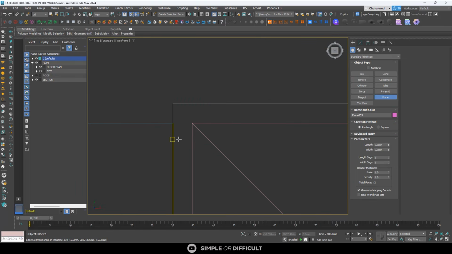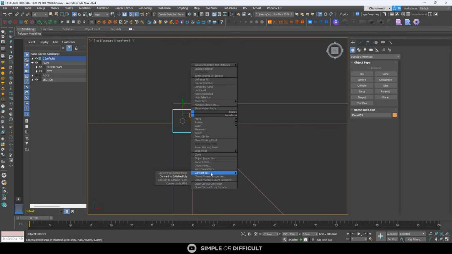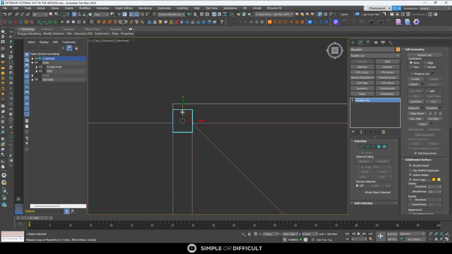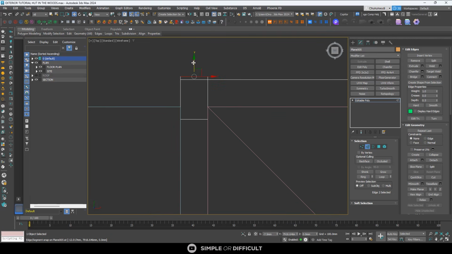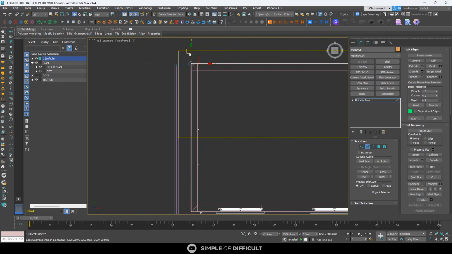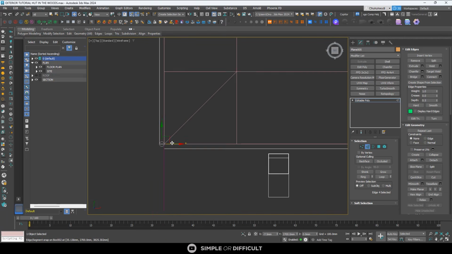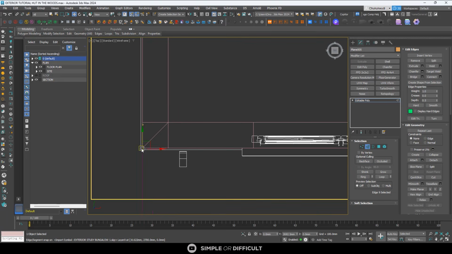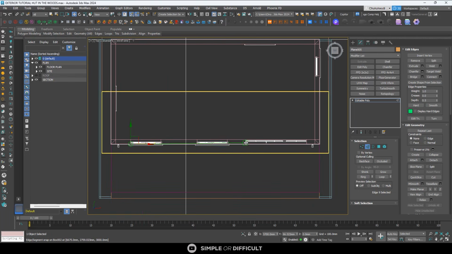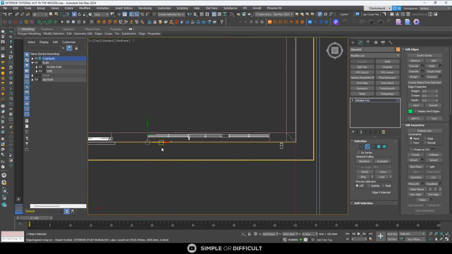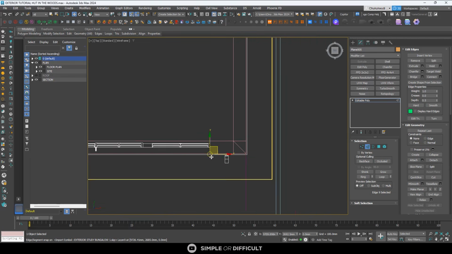Hold on a minute. Okay. Right click. Editable poly. So the same thing, I am going to do it over here. Well, I don't think the only place we might have to create an opening is when we get to the door part. So I'm going to create it as an opening and then we'll continue.